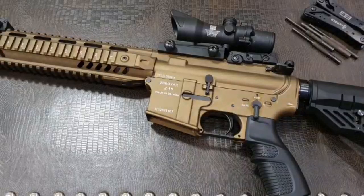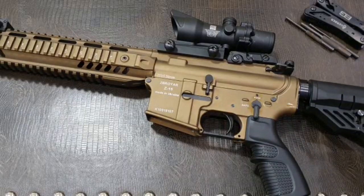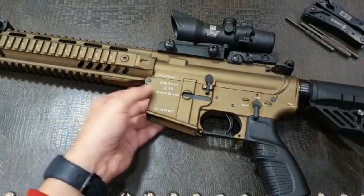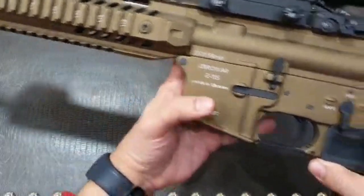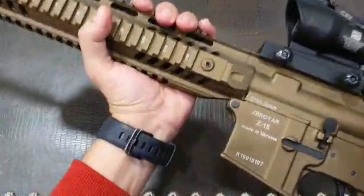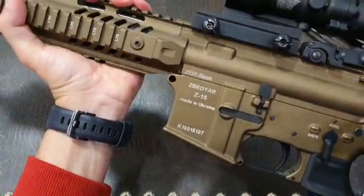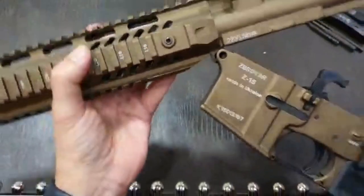So viewers, now we will disassemble the rifle. AR-15s, Z-15s, all rifles on the AR-15 platform are very easy to assemble and disassemble. You just need some tools. I use a punch, and there are two pins over here. First in the front and the second one here at the back. You just have to push them. It pops out when you push. And then you push the second one. It pops out and the rifle opens up.